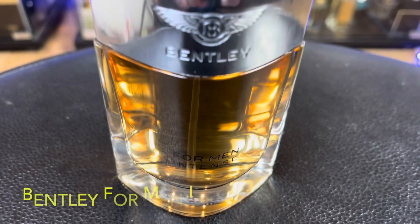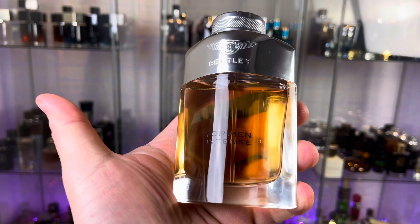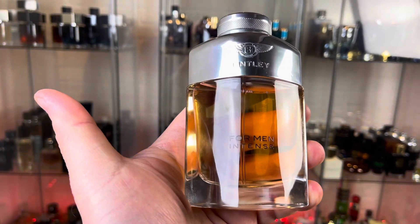At number three, from House of Bentley — Bentley for Man Intense. A beast mode, long-lasting, and screaming fragrance. It smells sweet, rosinous, and spicy. I can definitely get a ton of ambergris and cinnamon here. The fragrance is very deep and endless, with prominent boozy and leathery notes at the base.